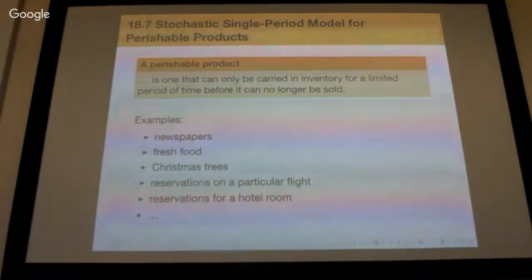And then during a certain period, you're selling. And if you don't sell, then everything else is lost. Okay, and there might be some salvage price, or there might even be a disposal cost, depending on the situation. It doesn't really matter too much, because it's the same quantity, either positive or negative, whether you're making some money from what's left over at the end, or whether you're having to pay some money for getting rid of it. And this is quite a common situation. I've listed some examples.